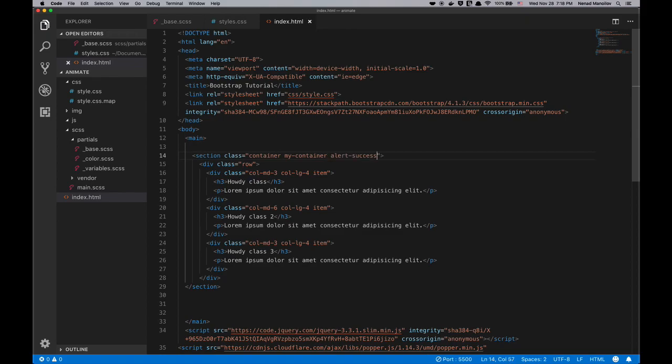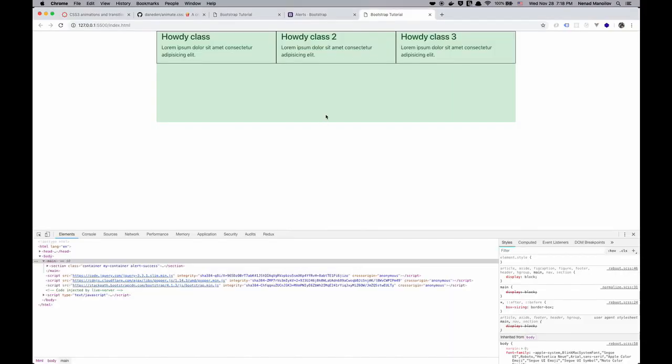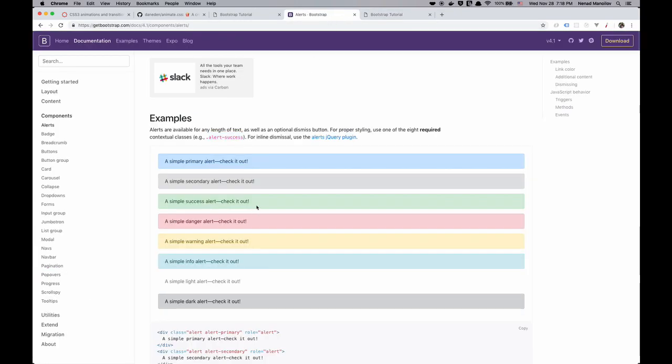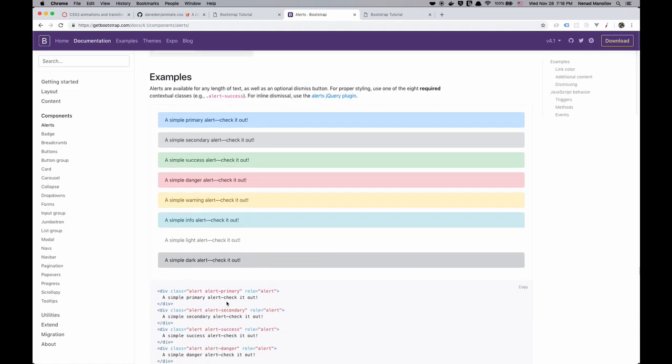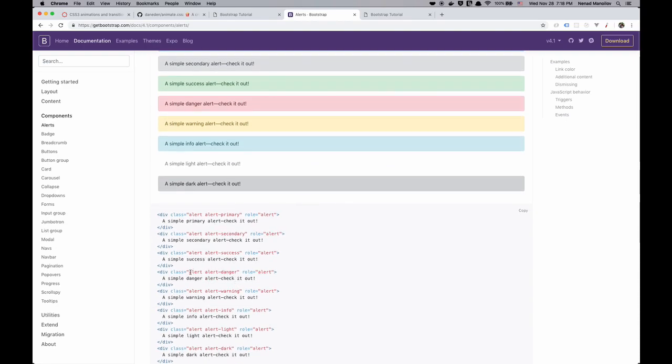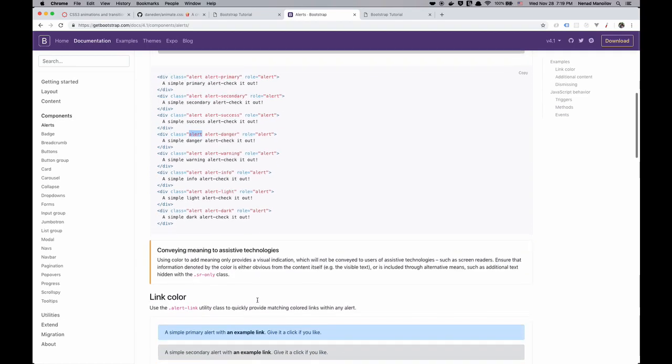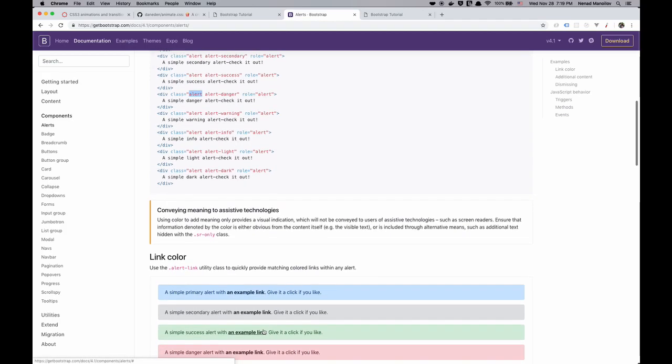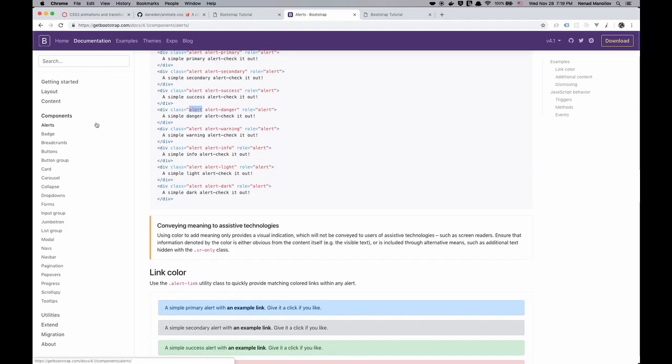If I save and go back, success is green, yes, but you get the point, right? So success will be green, primary would be this blue, default would be gray, and you can see all this right here. That's the example, right? If you add alert, it will be like a pop-up using JavaScript. But for now, you can see what's going on, and those are alerts.